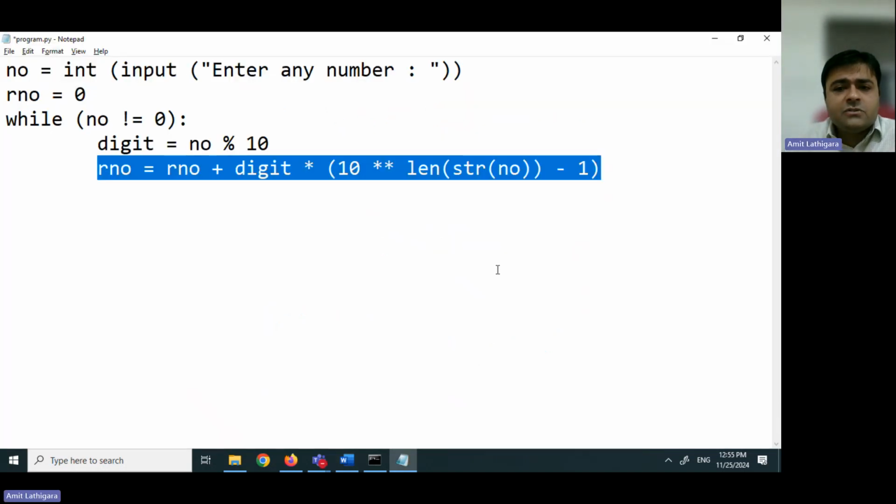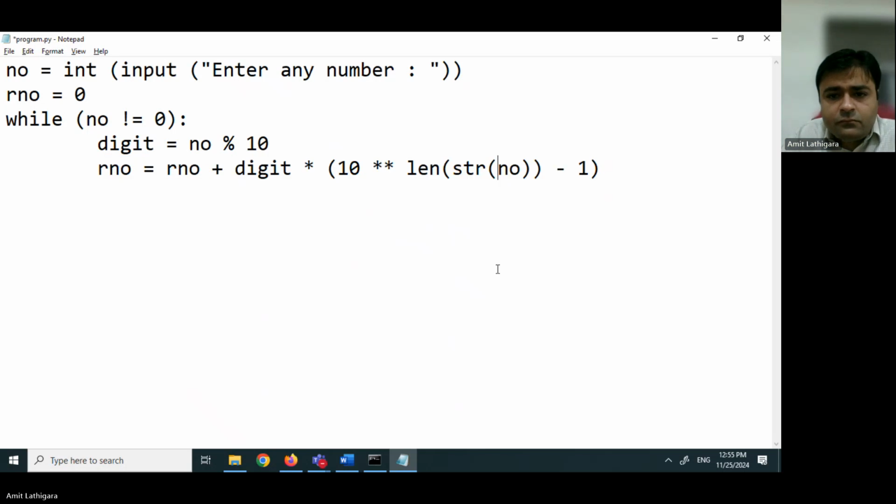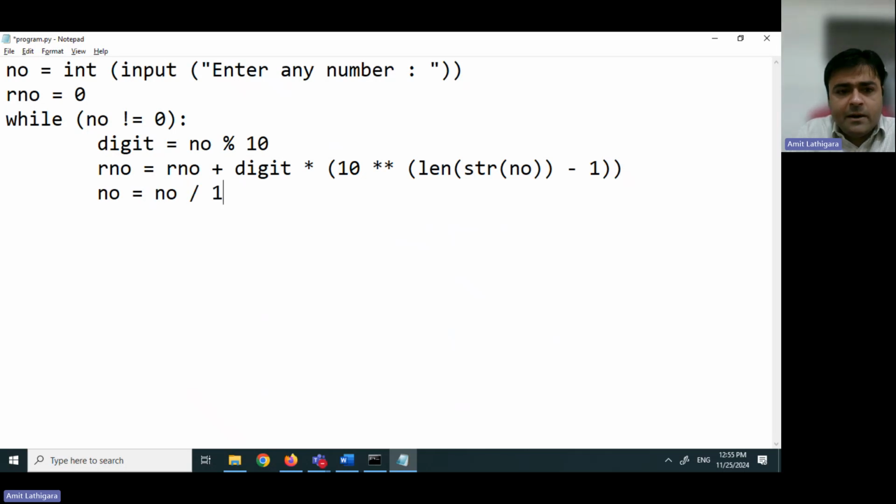So this is my program. 10 into this, let's put it inside the bracket. So 1, 2, 3, 4, 1, 2, 3, 4. We ended appropriately. And then finally, we need to replace the number. So number is equal to number divided by 10. It gives a real number.